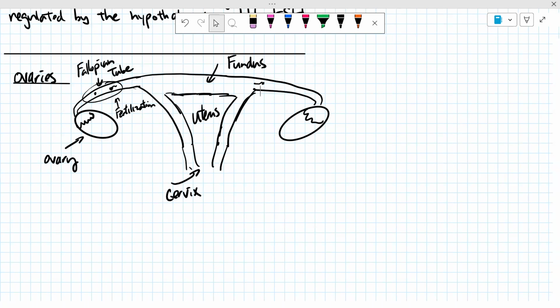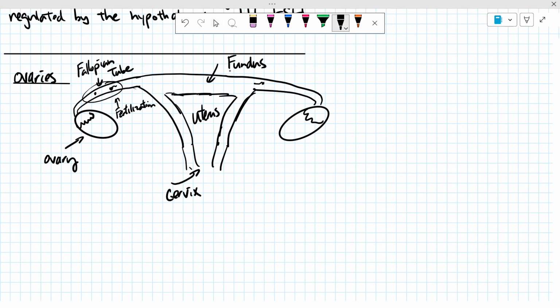How long do you think the sperm can stay in the female body? Anybody? A few days? Yeah, a few days. Like how many is a few? Like 5 days, 6 days, 2 days, 3 days? I think it's 3 or 4 or 5. Yeah. Four is being optimistic. Yeah, around 3 to 4 days.